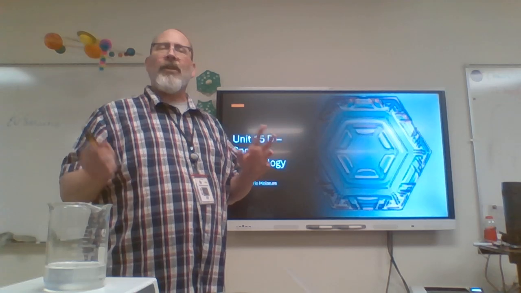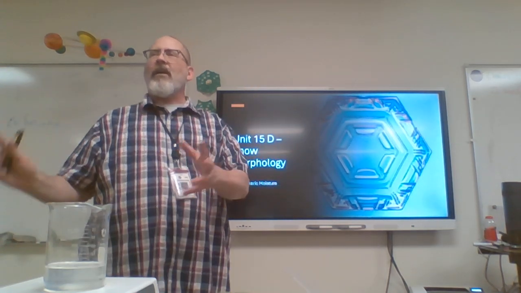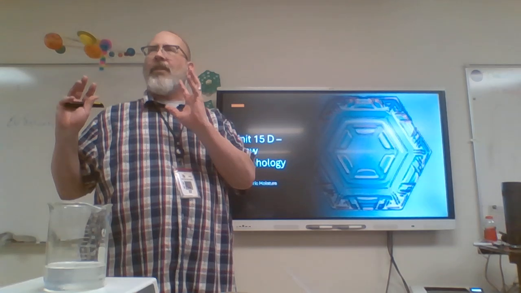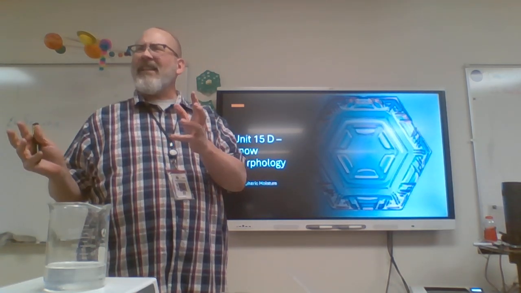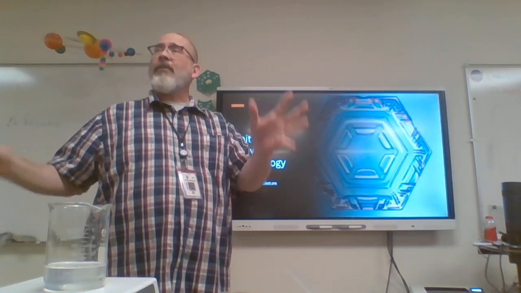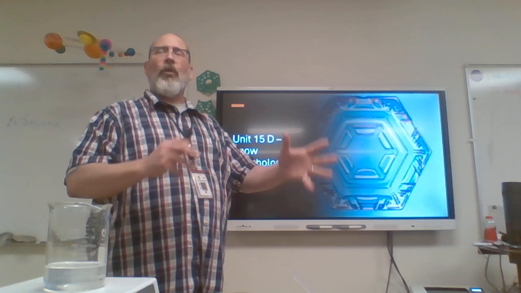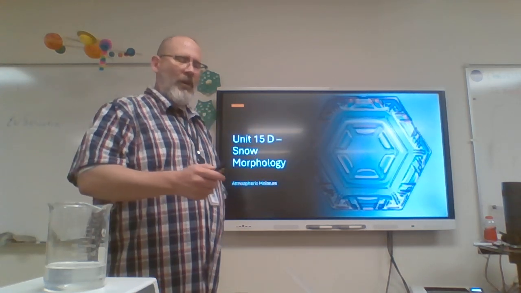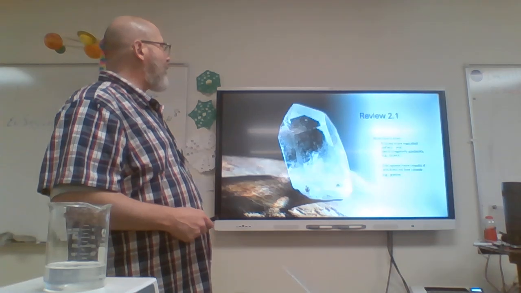Again, snow morphology. Remember the Greek word for form is morphe, and then logos just means thing or idea, or actually the most comprehensive idea that Aristotle used it as an idea of something that was representative of reality, okay? So the way the different forms of snow are. All right. We just started that.